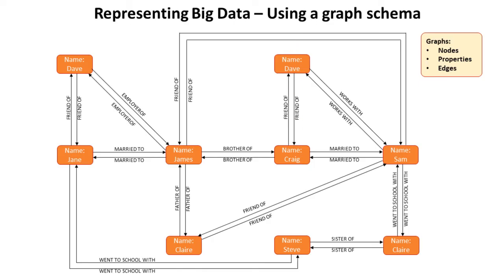Now this becomes easier again when we start looking at the friends of Craig's friends. So Craig has Sam as a friend and he has three links, or indeed the friends of friends of friends. Stretching outwards using the graph structure is incredibly quick and efficient. If we were doing this type of thing using traditional relational databases, once the data set gets quite large it would become literally unmanageable.